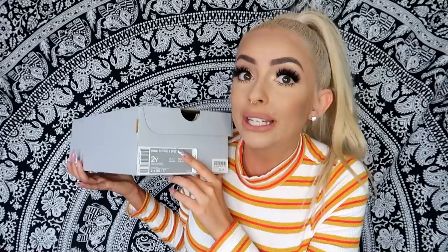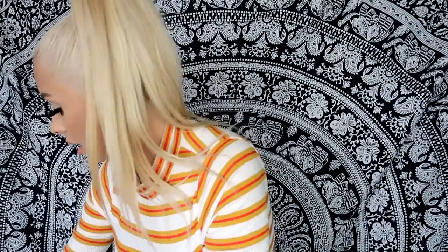Then I went to Foot Locker. Can we take a minute — I'm in a youth preschool size 2. These are literally baby shoes. I usually get grade school, which is already kids' shoes, but now we're in the baby section. I got Nike Air Force Ones for $68 — if I'd bought them in the women's or men's section, they'd probably be like $100. So here's my hack: try big kid sizes even if your feet aren't super tiny. I did this for my bestie Alexis — she wanted Air Force One high tops, didn't think kids would fit her, but she tried and saved so much money.